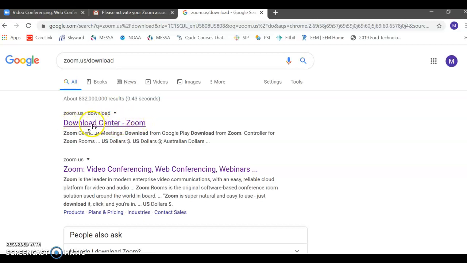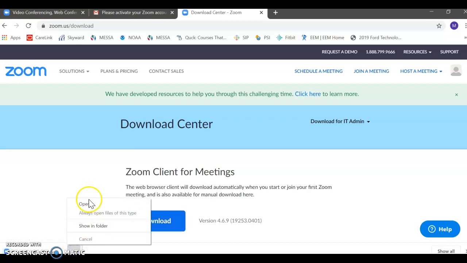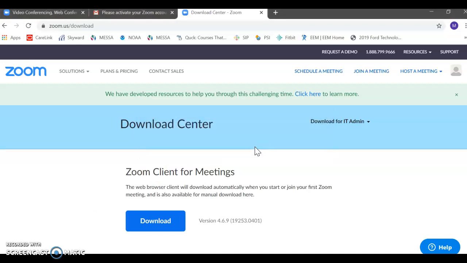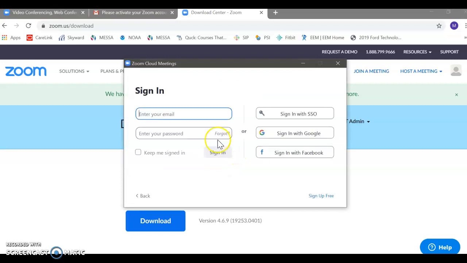Download center Zoom. And you are going to download it. It's very quick. You'll probably have to sign in for your first time on here, but this will be the only time you have to sign in.